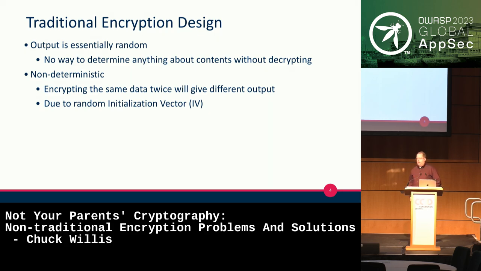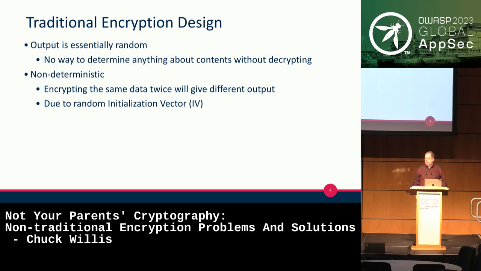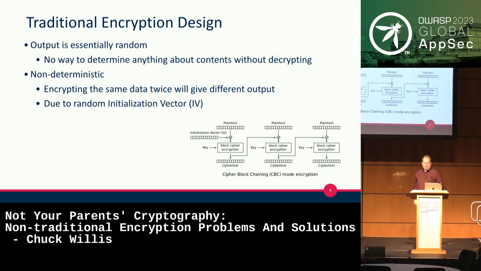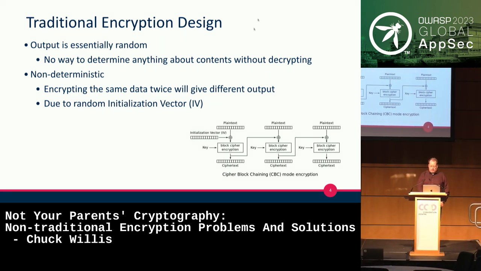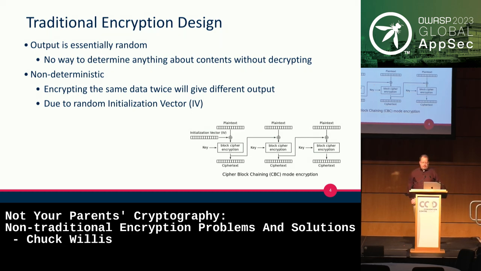When you think about encryption generally, the kind of things you learn in computer science classes or CISSP was really traditional encryption design — you're taking some amount of plaintext and spitting out random-looking data. The idea was there's no way to tell anything about the plaintext based on the ciphertext. It was also designed to be non-deterministic, meaning you can encrypt the same data multiple times and get different output, achieved through an initialization vector.